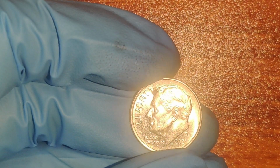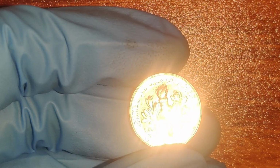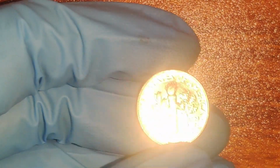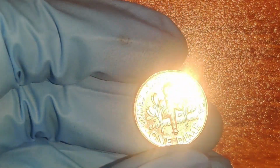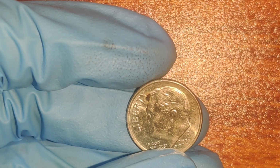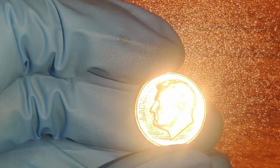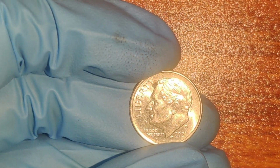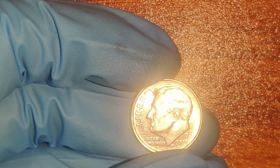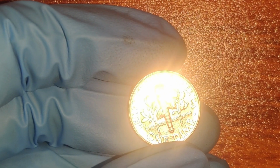Now, you might be wondering, how did a coin like this even get valued at $2.7 million? Well, after being certified and authenticated, this extraordinary 2021 D-dime made its way to an auction where serious collectors were bidding. The coin's rarity, minting error, and perfect condition combined to create an irresistible piece for any coin enthusiast. At the auction, the bidding went crazy, just like we see in high-stakes coin auctions. It wasn't long before this dime sold for a staggering $2.7 million.